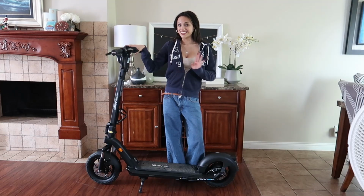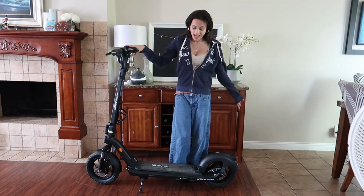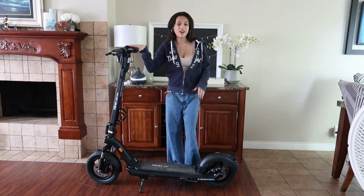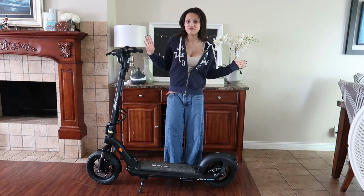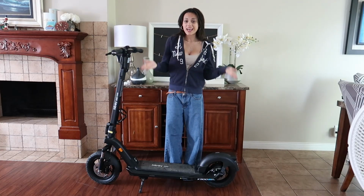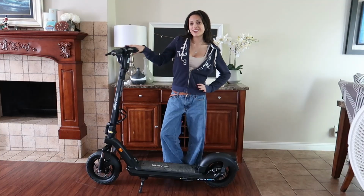And this one, I would like to say that it is meant more for off-roading. As you can see, it has bigger tires if you remember the last one. So I'm very excited to try this one out, and I actually am going to be doing it off-road. I will not be on any pavement. It is gonna be gravel, dirt. I'm gonna really show you how it can drive in that kind of environment so you can really see it. But yeah, so let's get right into it.